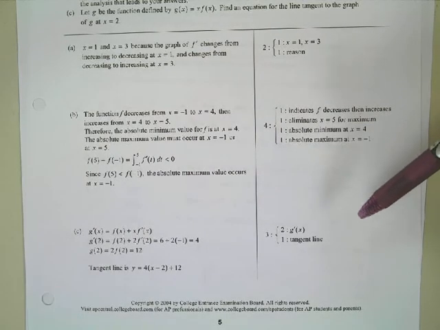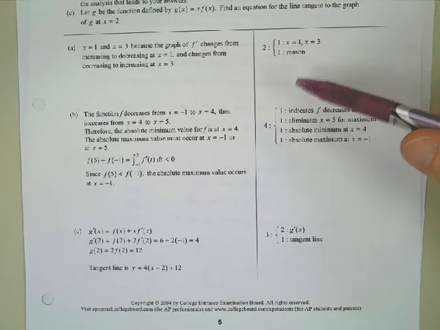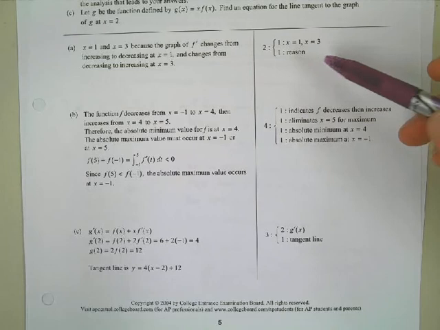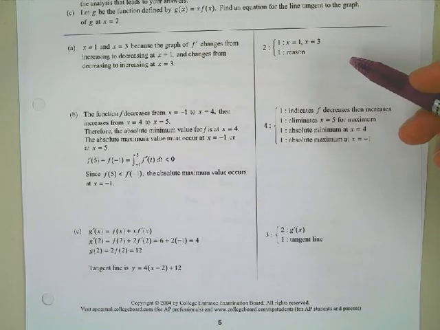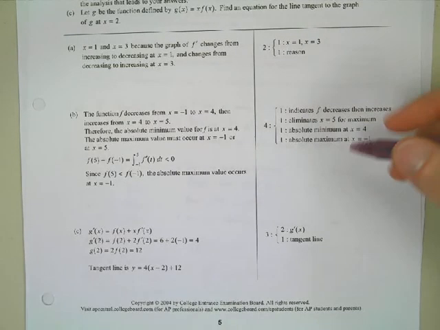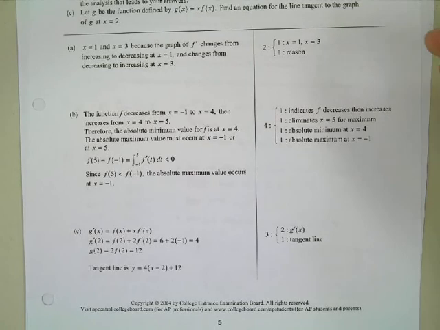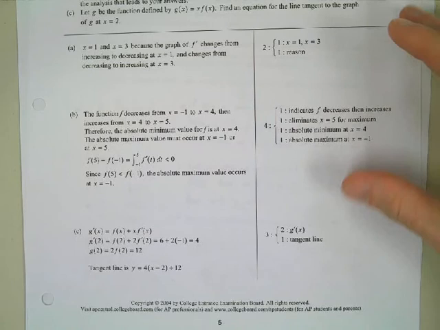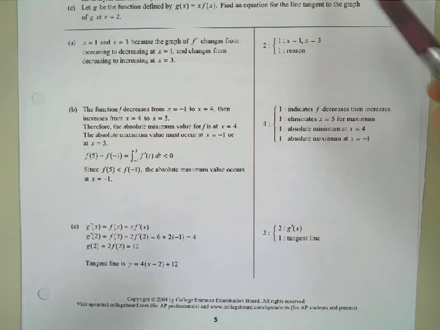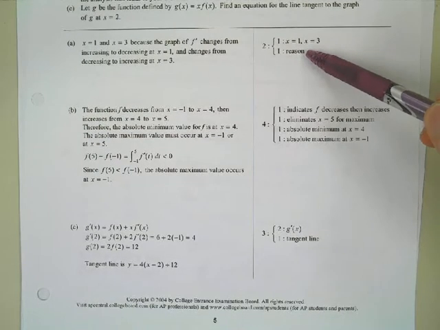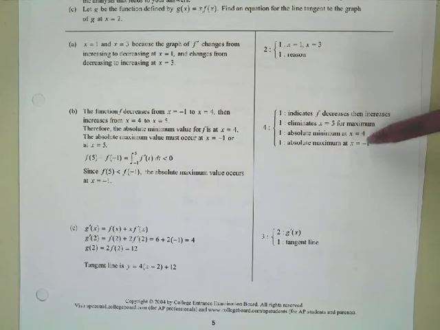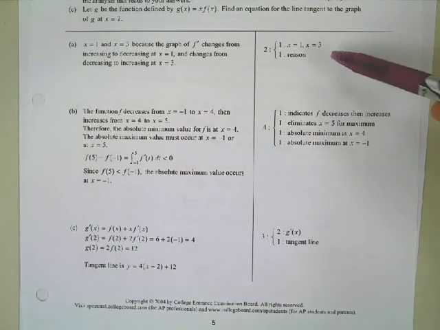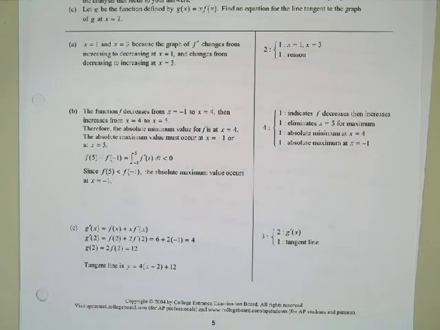Because if you think about it, what is 6 out of 9? 66.6%. What is the percent you need for a 5? Around a 65, 66%. That's it? If you can pull 6 out of the 9 points here, yes, that's it. But you have to keep in mind, right, we were working through it together. So, it's doable, but that's why we have to be so precise here, right? We don't want to lose stupid points for not giving good justifications. We don't want to lose stupid points for missing F prime and saying it's changing from increasing to decreasing. It's doable, folks, but you gotta be precise.